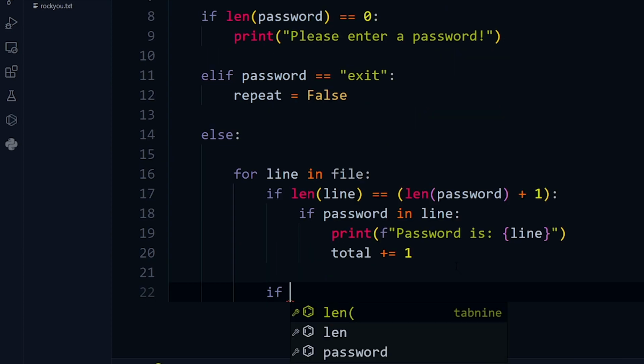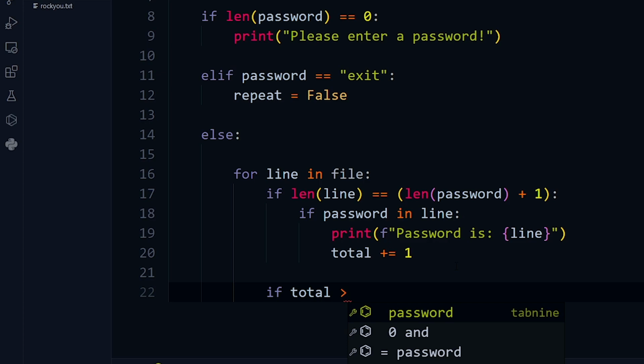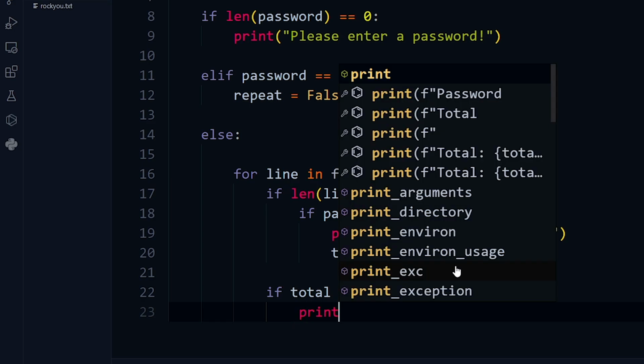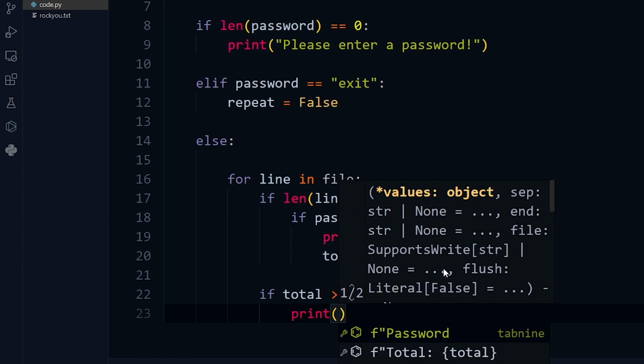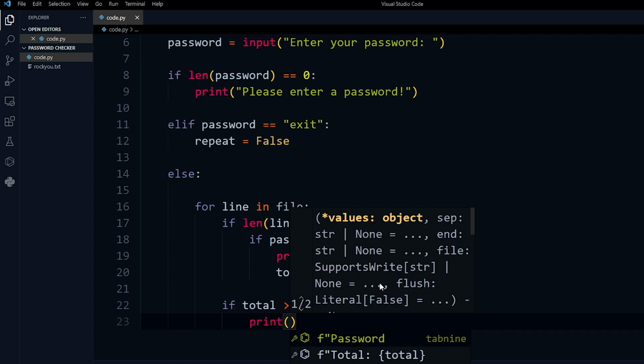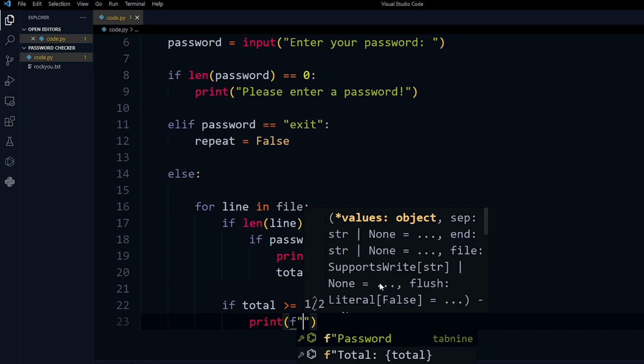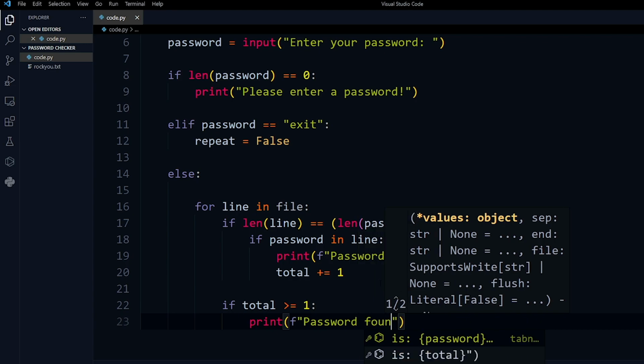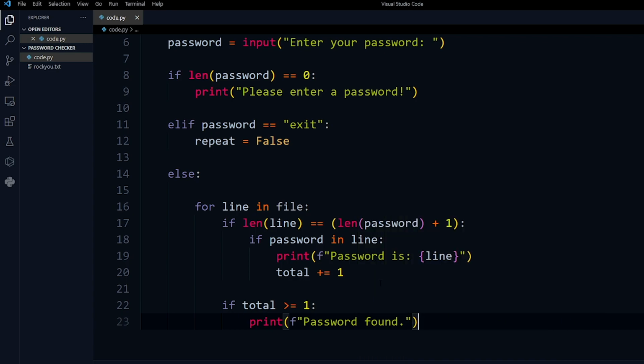Okay, so basically what we have done now is we are checking if the total is greater than or equal to 1, that means the password has been found, okay? As we can see here, this is the total variable. Here's where we add 1 if the password is equal to the password in line. If the password has been found, we're going to print "password found".